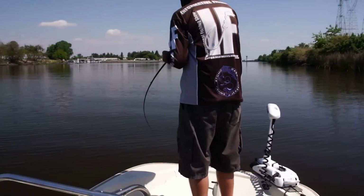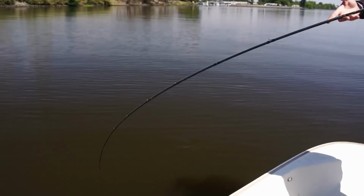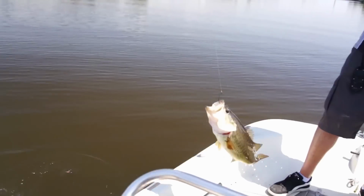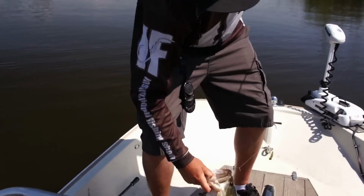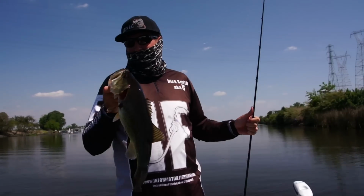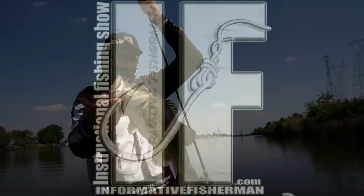grass off those banks. I go around the bank looking for forage, looking for bluegill beds, looking for gravel, looking for tules, things that would normally hold bass where I've caught them in that area before, and then I'll pull out to that deeper grass. I have the boat about 100 foot off the bank here, and I'm casting in at a 15, 20 foot on that weightless worm, 4/0 EWG with a 5-inch Ocho, and just slowly dragging it through that grass and still producing quality fish. Hang with us, guys.